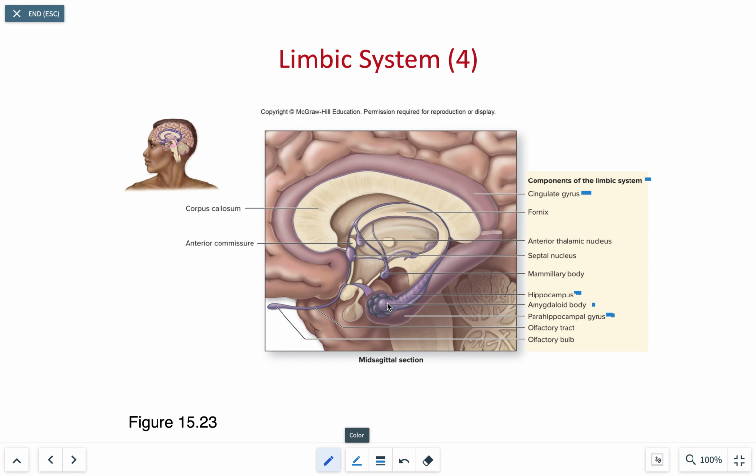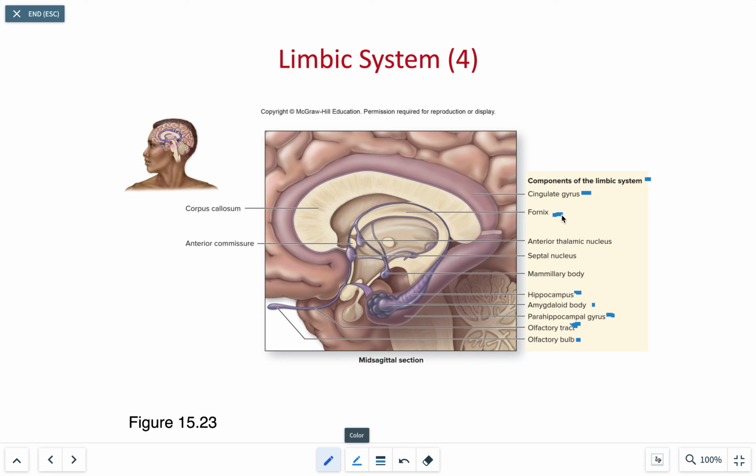The amygdaloid body: moving a little bit further, you can see as the hippocampus comes down, it forms a structure called the amygdaloid body, and this is where we have our fear responses. We store and code memories based on how a person receives them, such as fear, extreme happiness, or other emotions such as sadness. And then we also have components of the olfactory bulb and the olfactory tract. So this would be the olfactory tract that eventually leads to the olfactory bulbs. And this area is significantly going to be the structures that we see when odors provoke some type of emotional response.